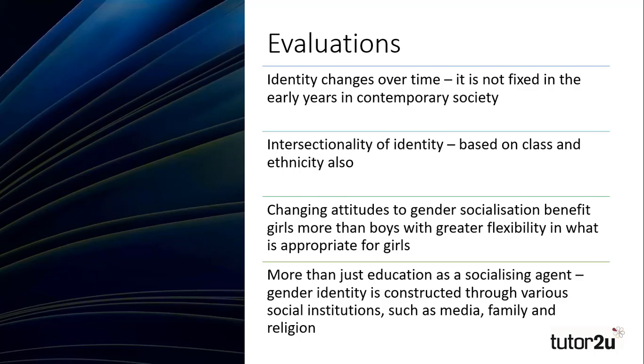Individuals are shaped by their social class and their ethnicity, as well as their sexuality, their age, their religion, and their health, and therefore the intersectional nature of human beings means that it is difficult to categorically state that schools can shape gender identities. Indeed, it can be argued that changes to gender socialisation in the early years have had a greater impact on the way boys and girls see themselves as having a specific gender identity, albeit that the changes to early socialisation have had a greater impact on females than males.